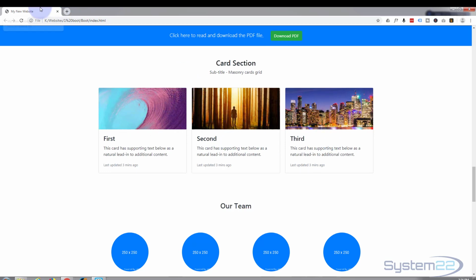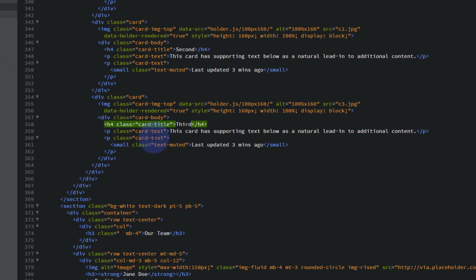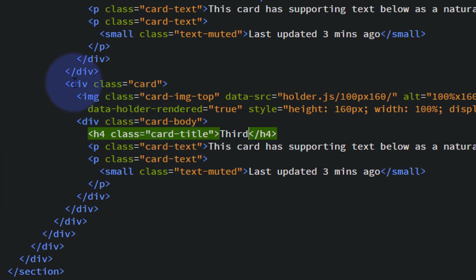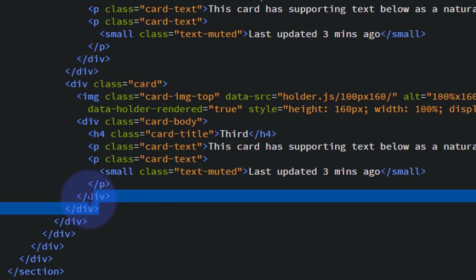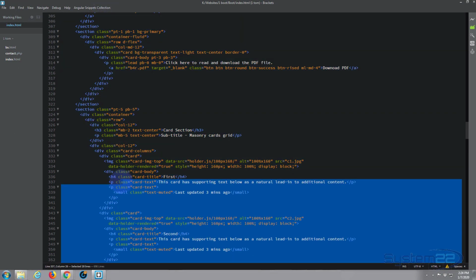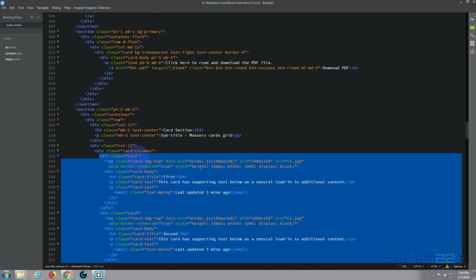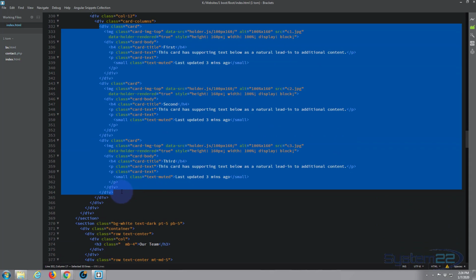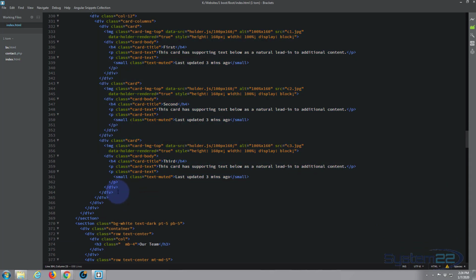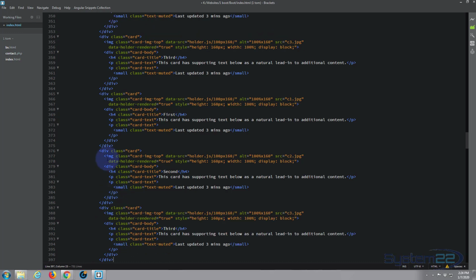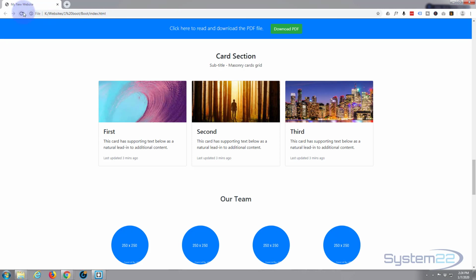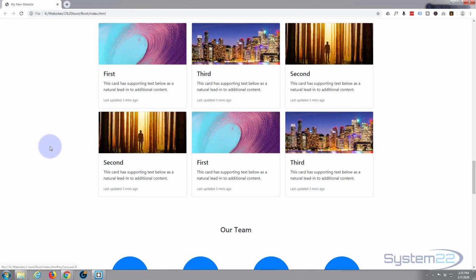If you want another row, just simply copy what you've got there, copy it over, and do another 3. So if we take this, here's our last card. There's the bottom of it. Let's go up to the top of our first card, which is right here where it says card. Copy this, Control C. And we'll drop down to just below the end of our last card here and paste that on. Save it, Control S. Now back to the site and we should have another row. There we go.